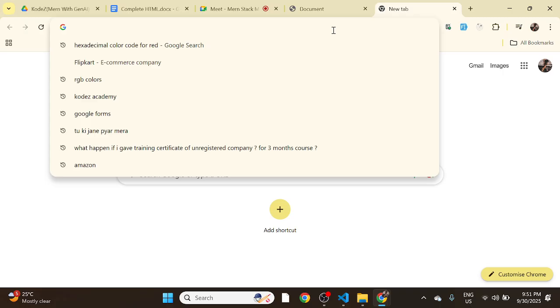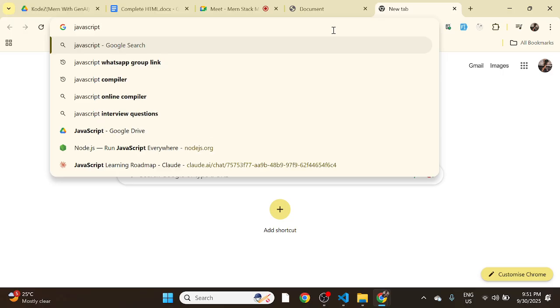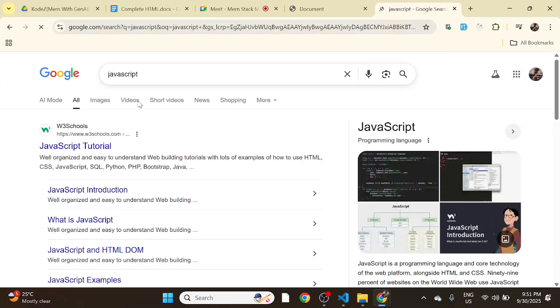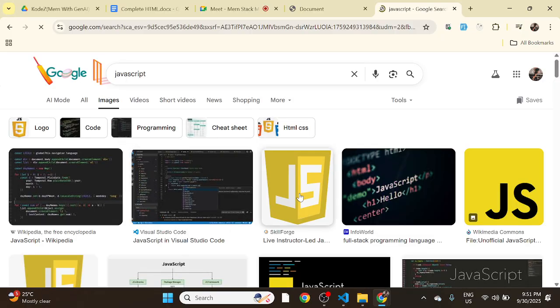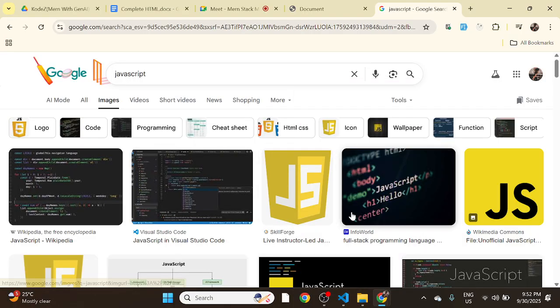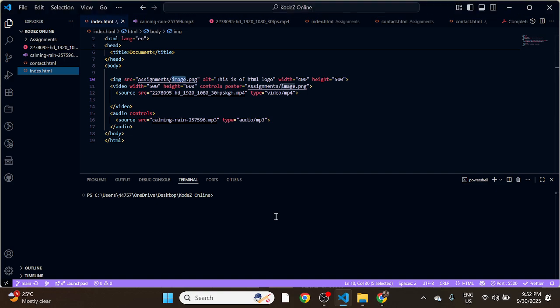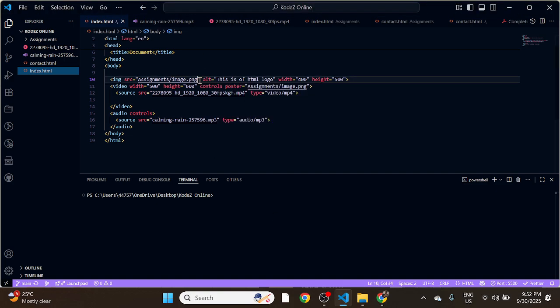I'm taking a JavaScript image. Okay, just see this one. Here, copy image address. Just choose this. Your image address will be copied. Now you can paste it here.